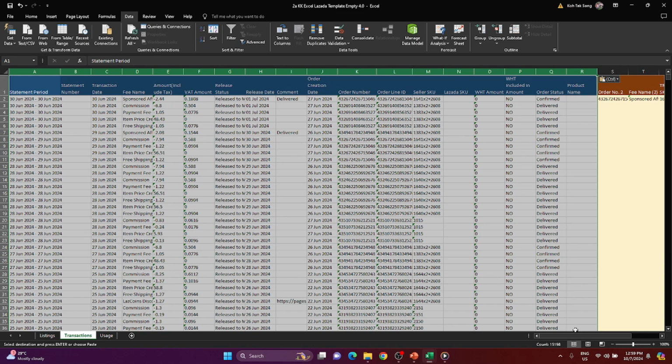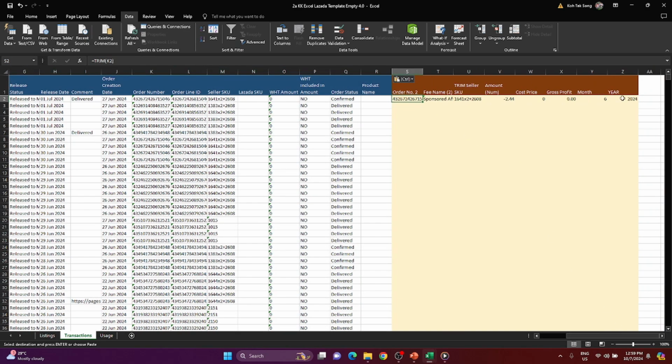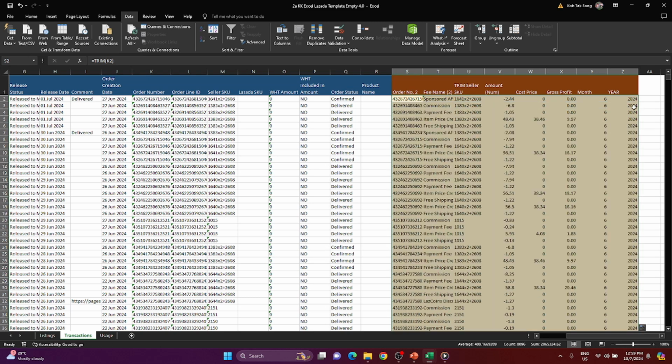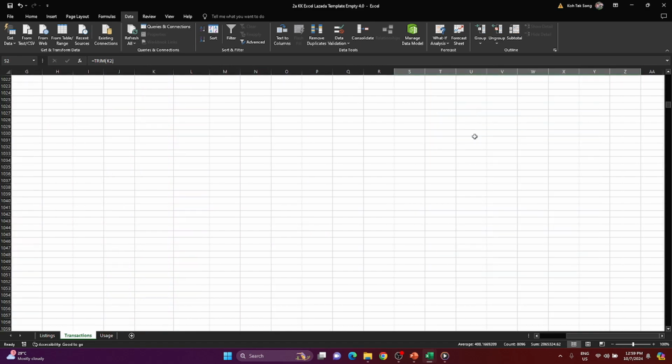Next you can see that there is a brown color here. The brown background color is actually formulas. You just need to highlight this row number 2, the brown part, and then move your mouse pointer to the bottom right corner. When you move to the bottom right corner, it will be a very small plus sign. Double click on it, and you can see all the formulas copied down to the last line of your data in this worksheet.